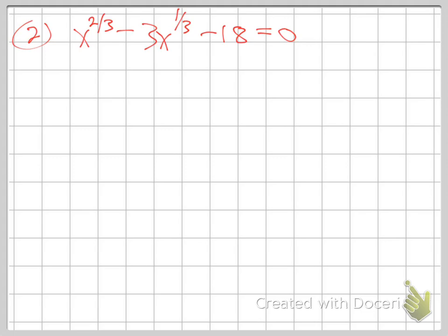All right, try that one. Same kind of thing, right? 4th power, 2/3 power. You're going to use W as an actor in the middle. So let W be in the middle, W squared in the front, and then solve for W. When you're done with that, go back to X.